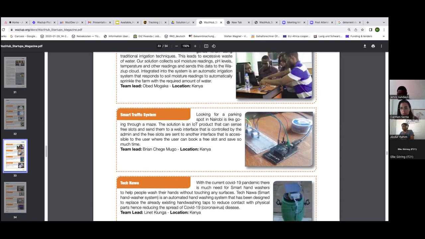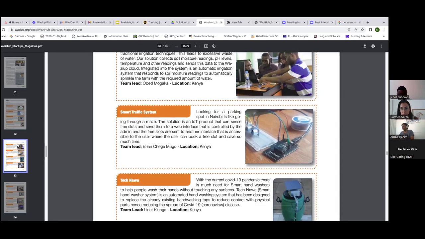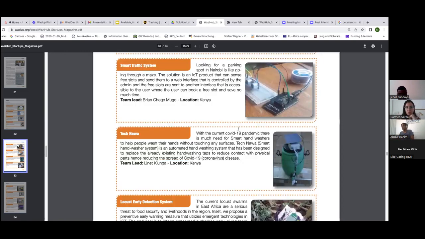There is also another IoT device, mostly like the camera. You can put a camera and then run image processing or some kind of machine learning. You can also count the number of traffic passing by. So it's more like a traffic counting system. This is also another IoT application.